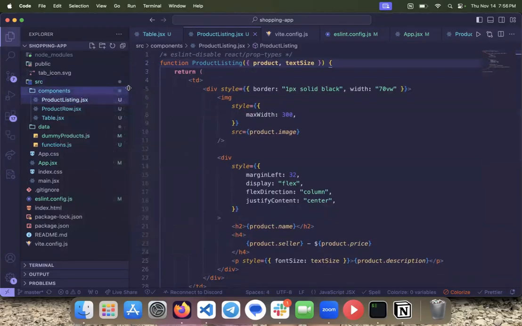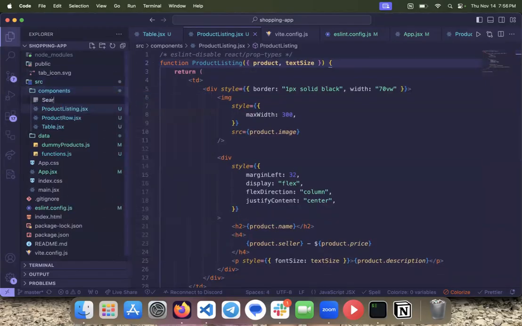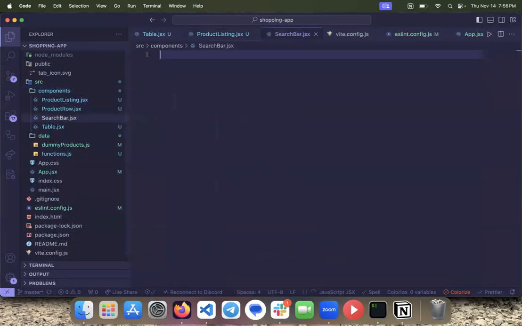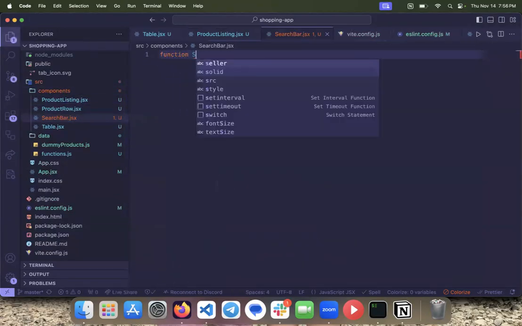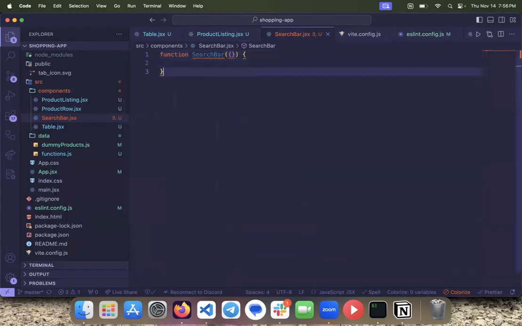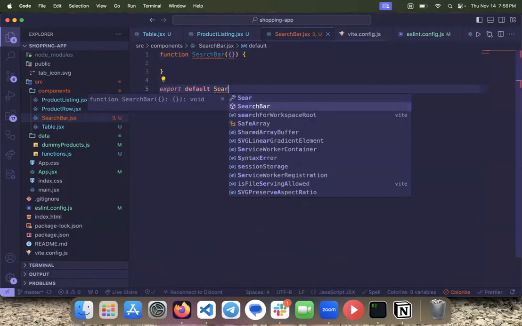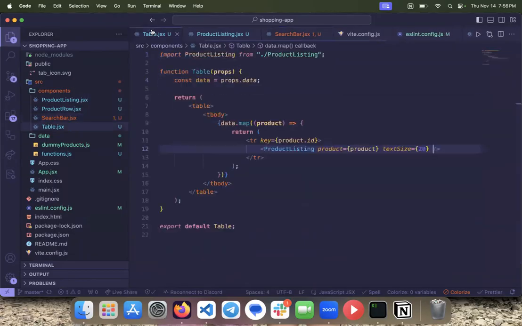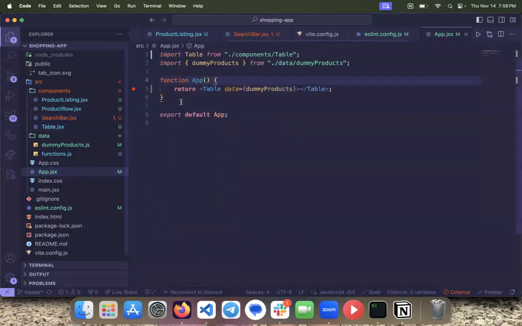So let's create a SearchBar.jsx function SearchBar. We'll give it no properties for now. We'll export default SearchBar. Let's go put this on our app here.